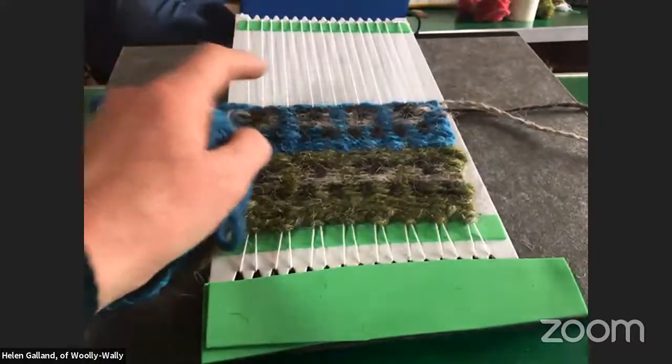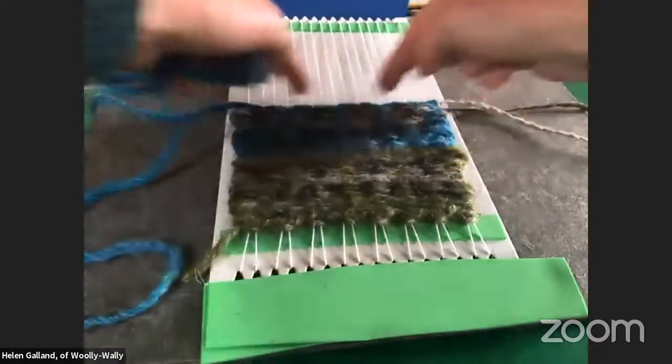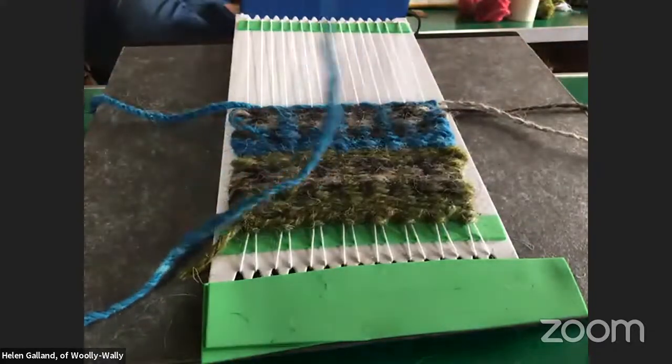Yeah. So the last two lines, again, is blue, just to give us a bit of space before we start the last colour.